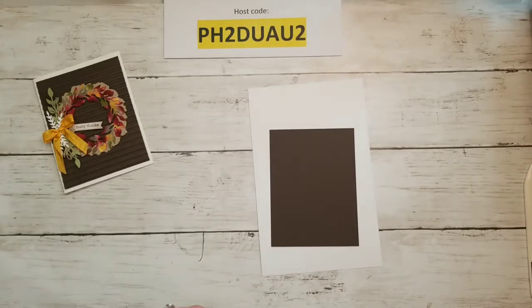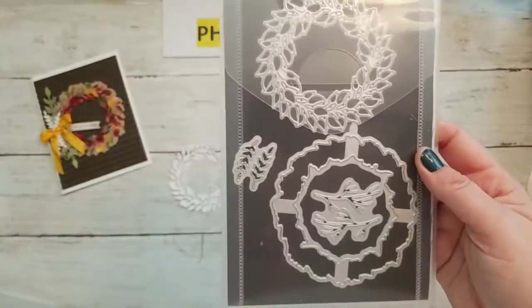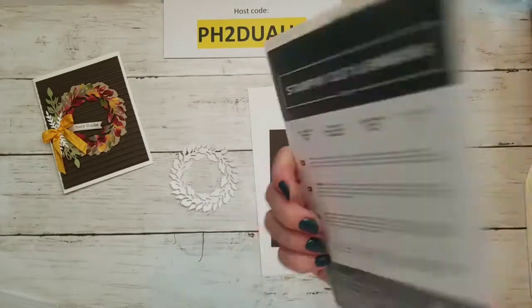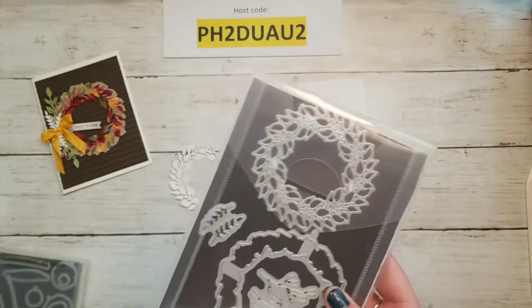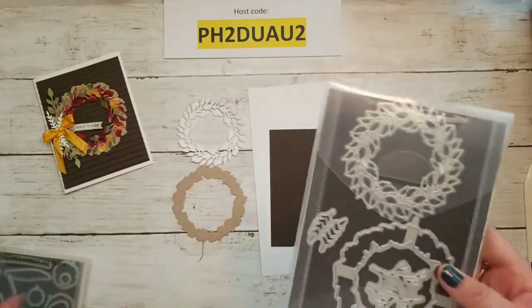I'm using again the wreath die, if I can find it in my mountain here. So this is the new wreath die out of the holiday catalog called All Around Wreath Dies. So we're going to be using the die, and then also I cut out a base. So the wreath is cut out of Whisper White, and the base is cut out of Crumb Cake.